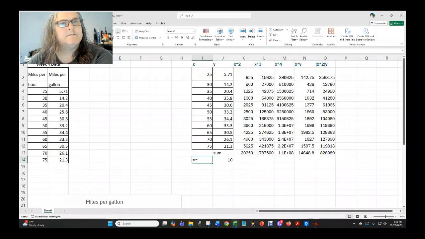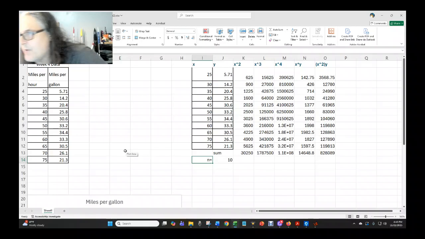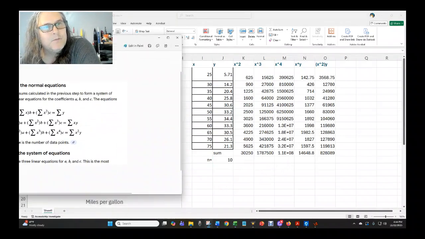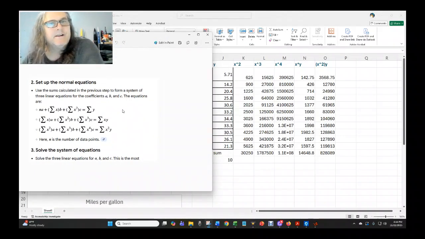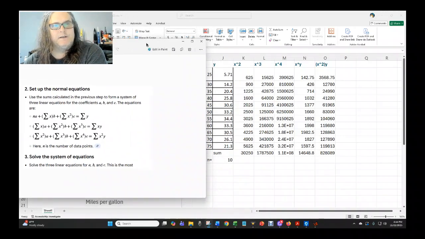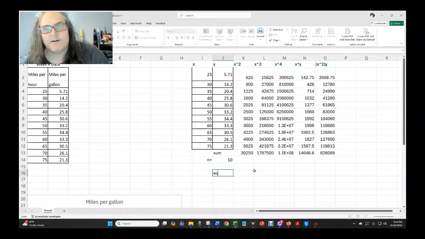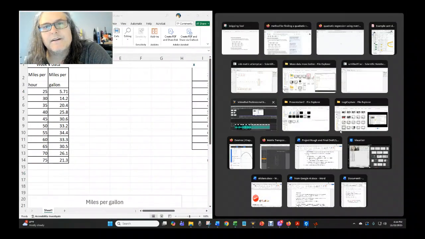If I end up using Excel, I'm not exactly sure how I'm going to demonstrate what I'm trying to do here, but let's go back here. It's a work in progress. But anyway, what we're trying to do is create these three equations based upon these sum totals. So as you can see, the first would be n times. Maybe I can write it out. Let's try our equation here. We just got to split our screen a little bit here and go over here.